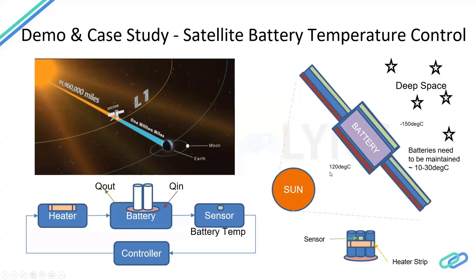How do we go about controlling this battery to a particular temperature? I've drawn a basic diagram: on one side is deep space, which could be around negative degrees Celsius on the warmer end, and on the other side it's 120°C or even higher from the sun. The systems team would come back and say: regulate the satellite battery to about 10–30°C. In this example, I'm focusing on the colder side — when the battery sees a very low temperature, how do you heat it up? Let's say they have a heater for that purpose.